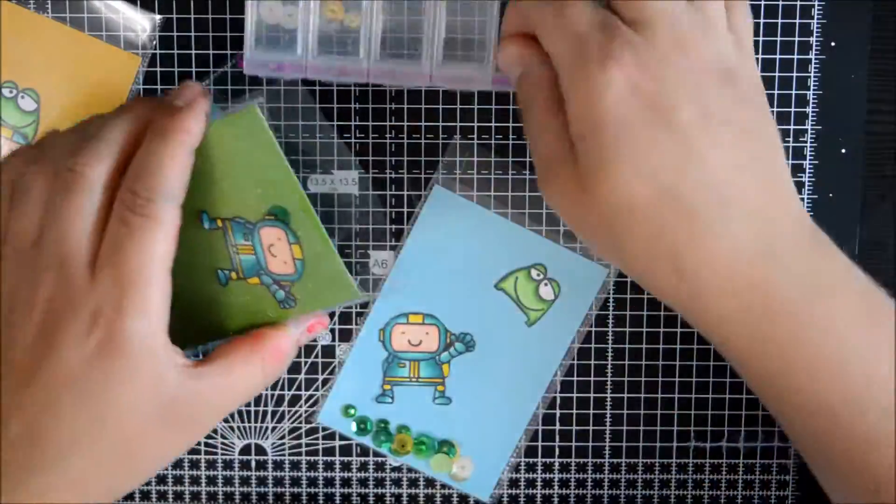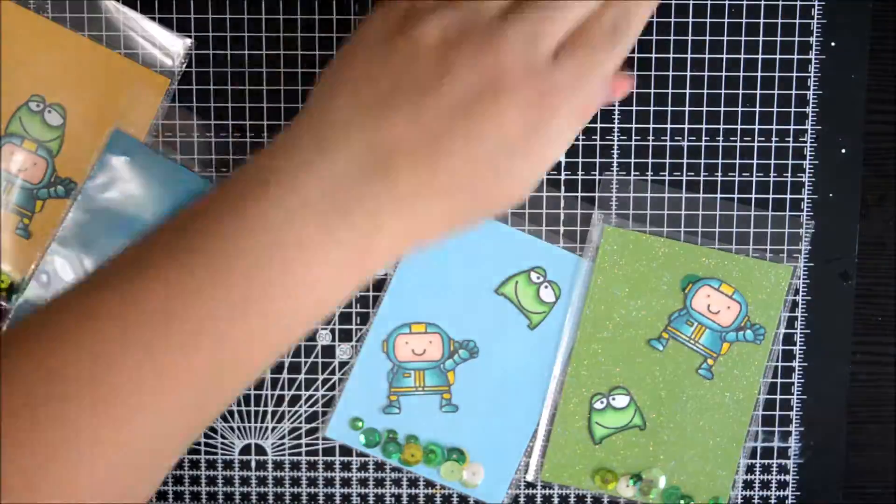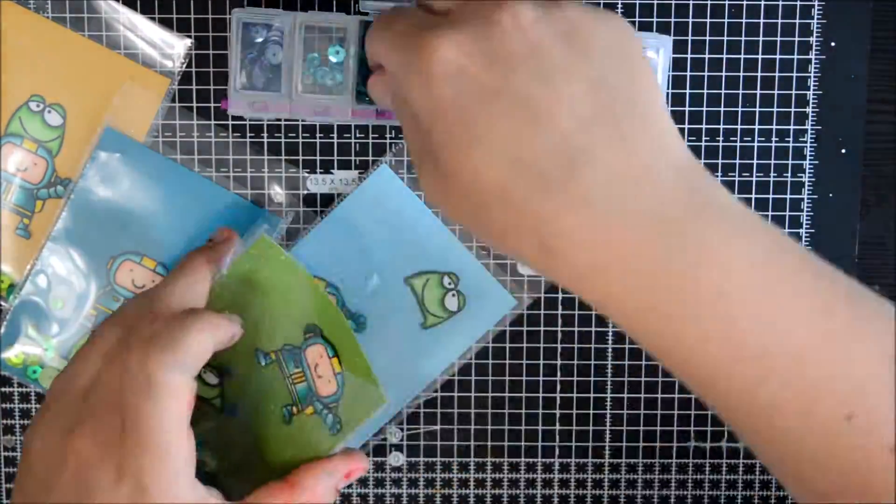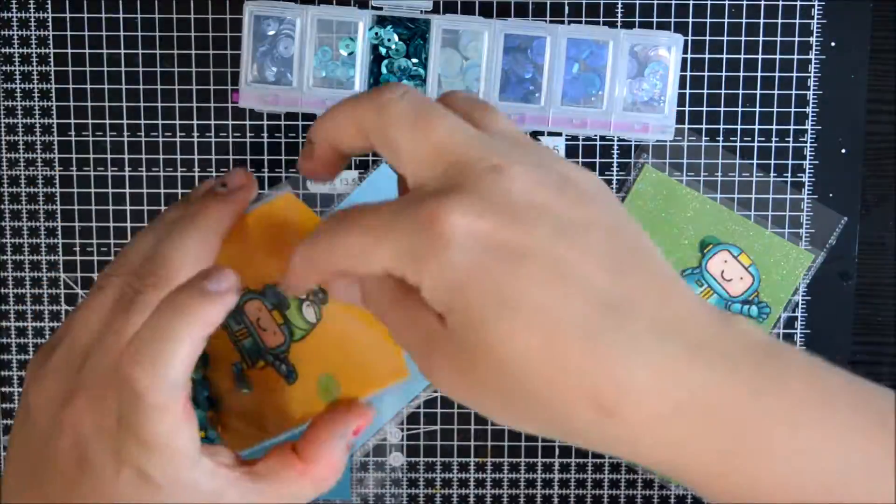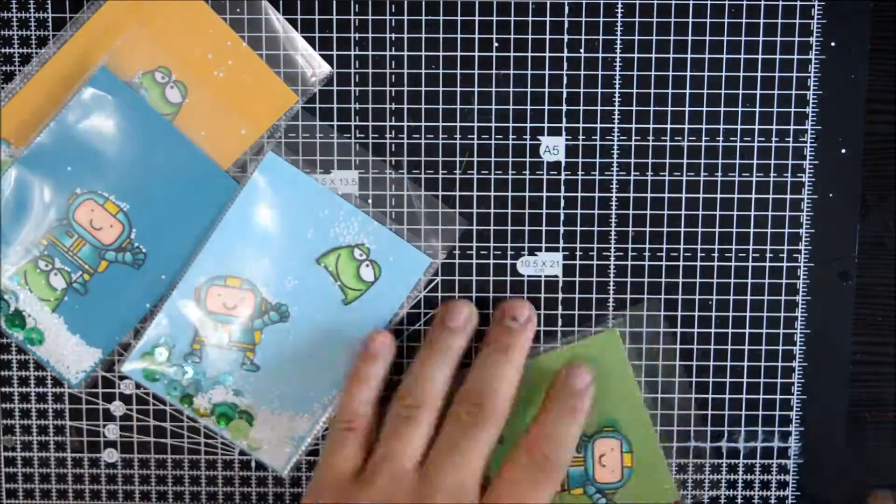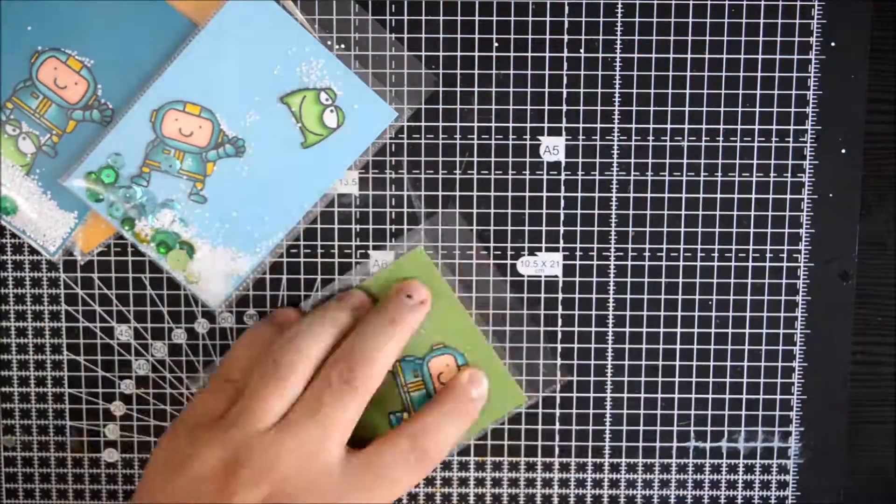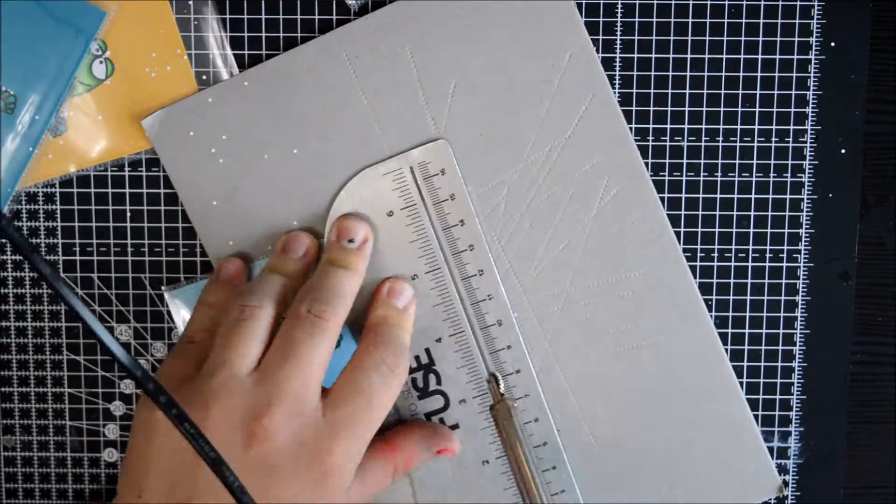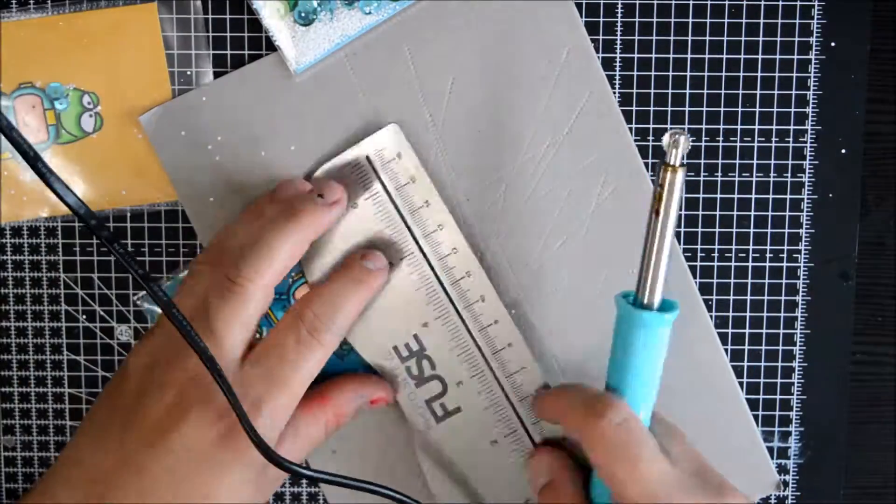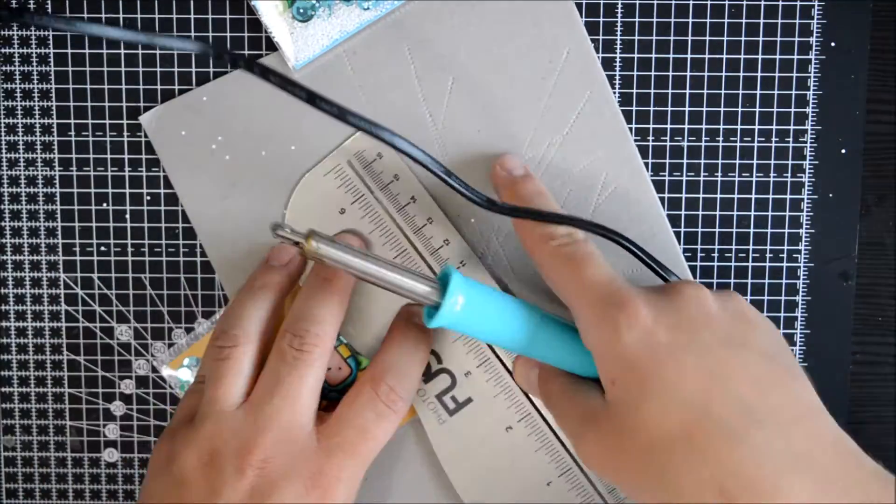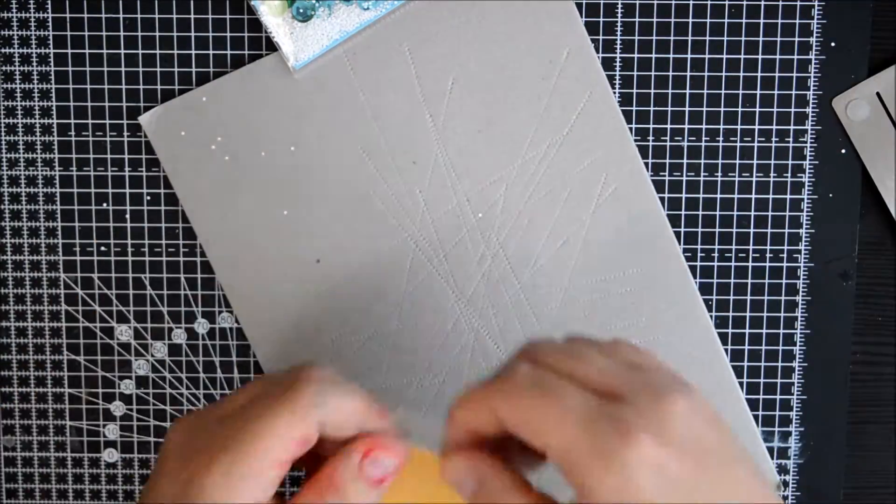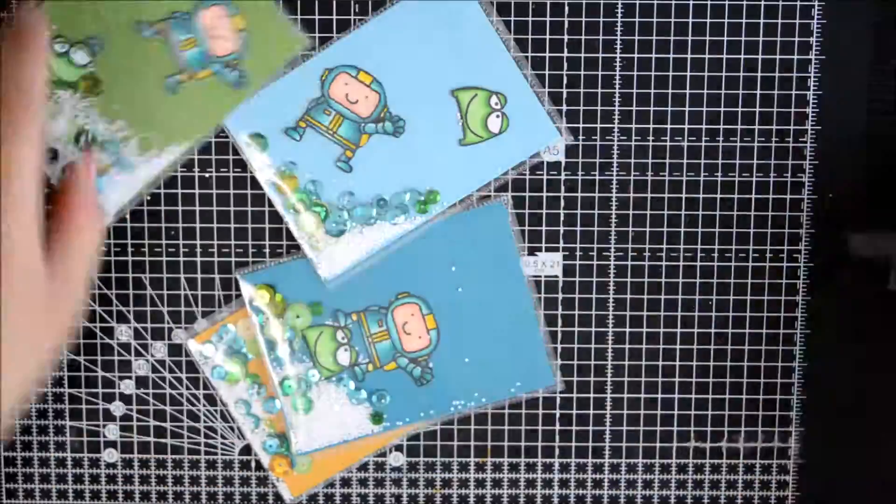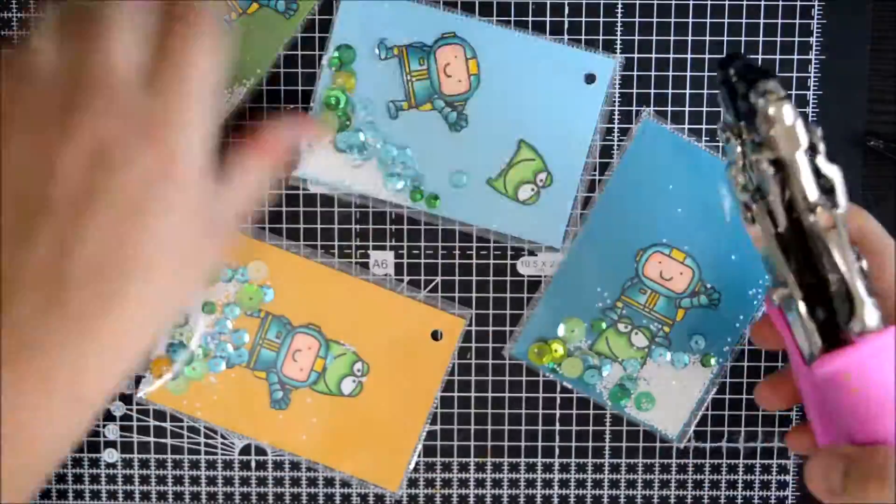What I found is sometimes when I have a doubt that it's fused properly, I just slide my finger along the fused line and if I can't feel the fused line at the back, then I know it's not melted properly. It's really hard to explain. I think the more of these little shaker pockets you make, the more you know how it feels and if it feels right. But if you have a doubt, try to fuse on the top of it, but do it so that the wheel rolls rather than drags. Because if it drags, it will just melt but it won't fuse, then you end up with a hole.